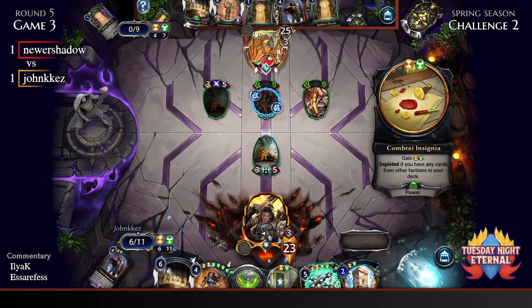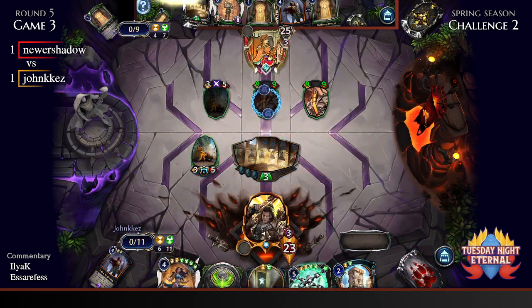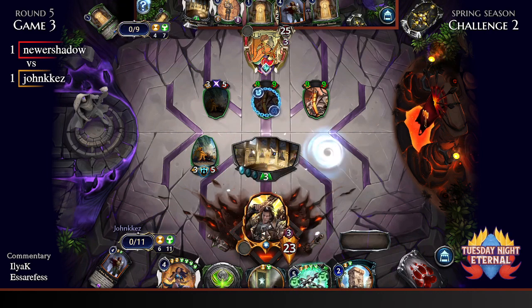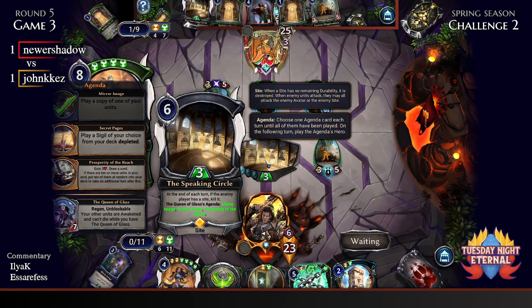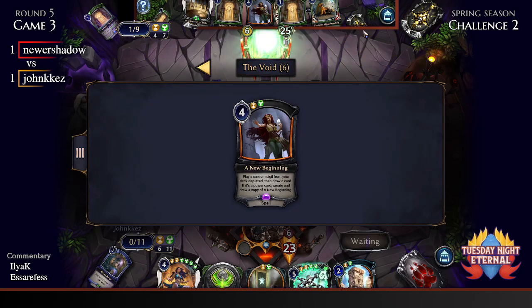So, johnkkez is going to actually deploy. Ooh, a Speaking Circle hits a mirror image, stunning both of these Sentinels and making these Magnum Ventresses. Is that the one where you could time walk? Yes. 3, draw a card. If there are 10 or more units in your void, put 10 of them at random into your deck and take an additional turn. That is not a card that sees a lot of play.